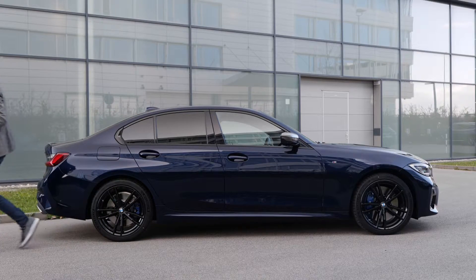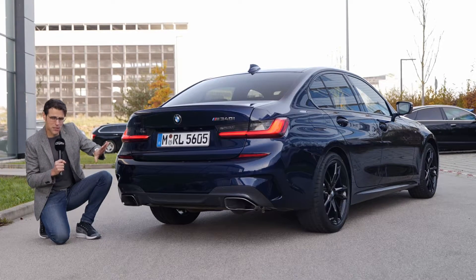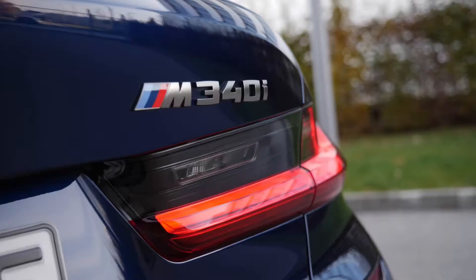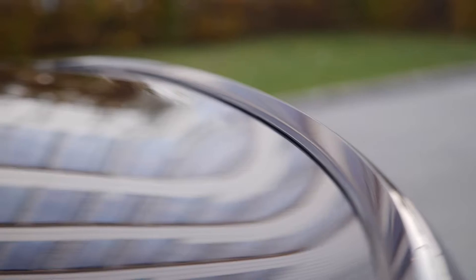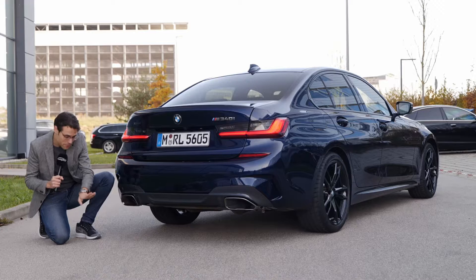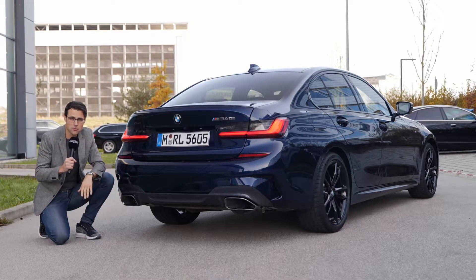In the rear, the M340i follows an elegant, sporty style without being too aggressive. The new 3 Series has horizontally drawn tail lamps — the clearest sign of the new generation versus the predecessor. The M340i gets a small lip in vehicle color and cerium gray accentuations in the lower section. The exhaust tips are on the outside with twin rear pipes on the inside, which split early in the system for efficiency and performance.